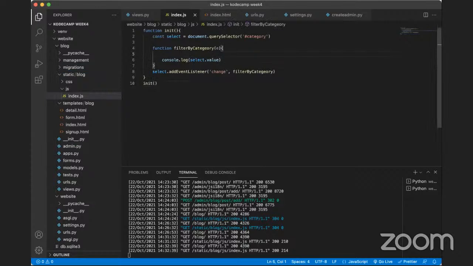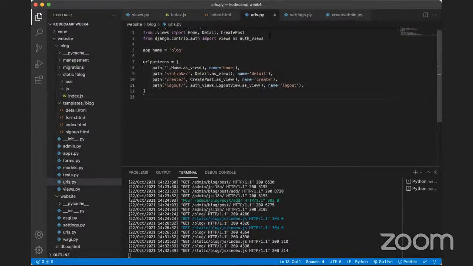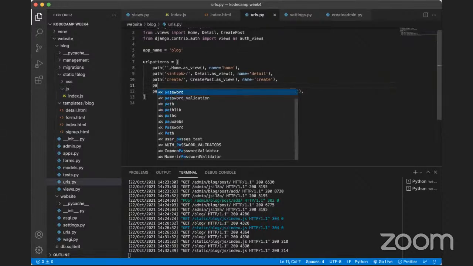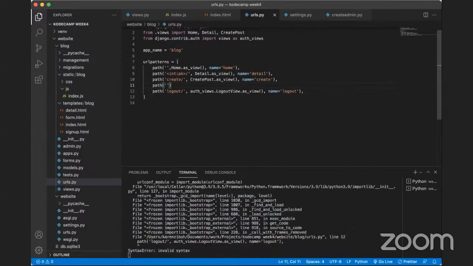Now that we can get the value of our select, the next thing we need to do is create the view that is going to handle this request on the backend, so we'll know which URL to pass it to. Inside of the URLs, I'm going to add, let me just see. You can decide to design it your own way. Maybe you want it to be inside of your home page, so that whenever it changes, you can send the request. But for the sake of demonstration, I'm going to create a separate view.